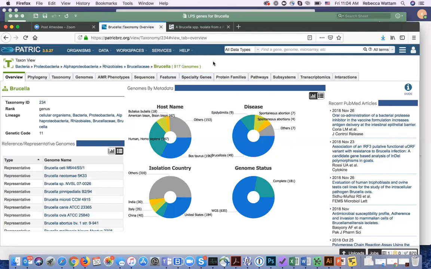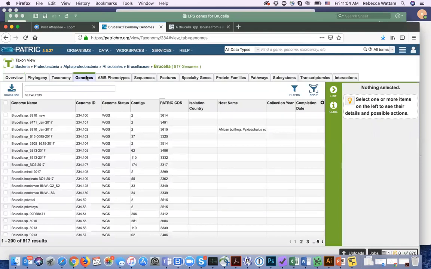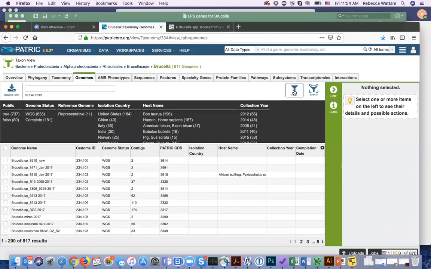So how am I supposed to find which ones I want to compare? You can notice that there's tabs across the top for all the data. We have a lot of data for these organisms, and we try to subdivide it so that you can find it more easily. Let's go into genomes. So I click on genomes and wait for it to load, and it shows me there are 817, and there's some information over here, and I see that there's a keyword filter over here, and here I see a regular filter, so let's click on that.